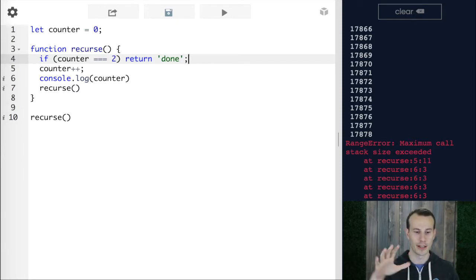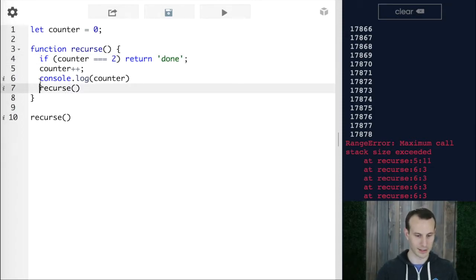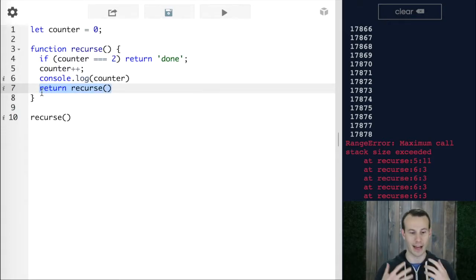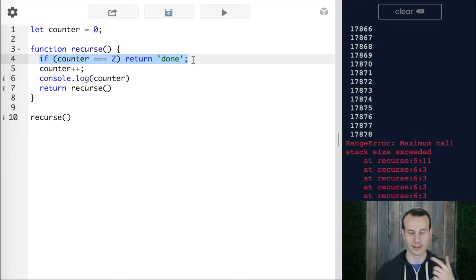And then whatever we return is spit out to the previous call, if we have returned in that previous call. So in this case, I would need to return the call to recurse to actually extract that value from the depths of the recursive call. The way it works is that when I reach a counter value of 2, I grab the string done, that execution context closes off, and I pass done to the previous call, whichever activated that call, to reach that base case. We're going to diagram this in a second if you're not following along. I'm just trying to articulate it briefly before diagramming.